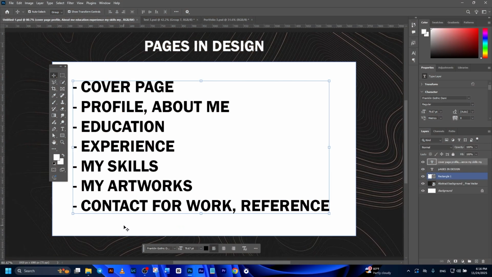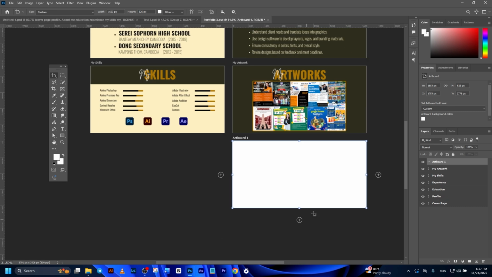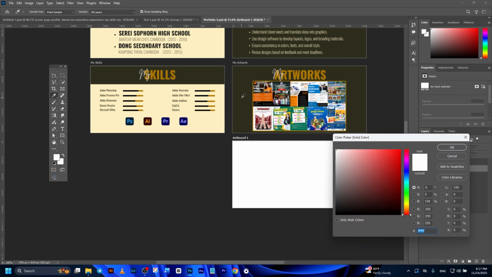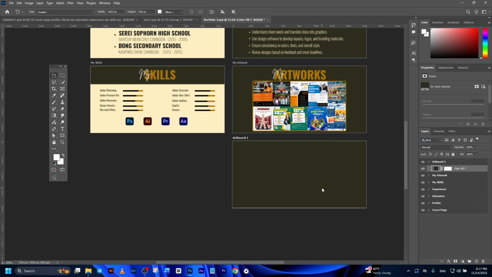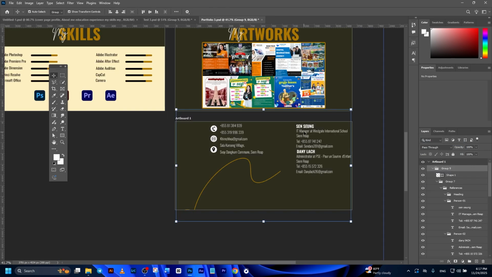And for the last one is contact for work and reference. I add new page. I add a solid color. And I pick a color from this page. And I add text, my contact, my email, and some icon.